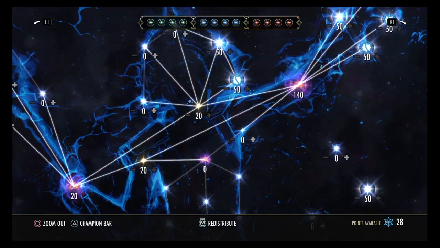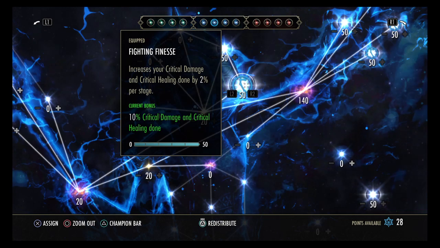Now, the ones that I keep on my bar at all times: Fighting Finesse gives us an extra 10% critical damage and critical healing.